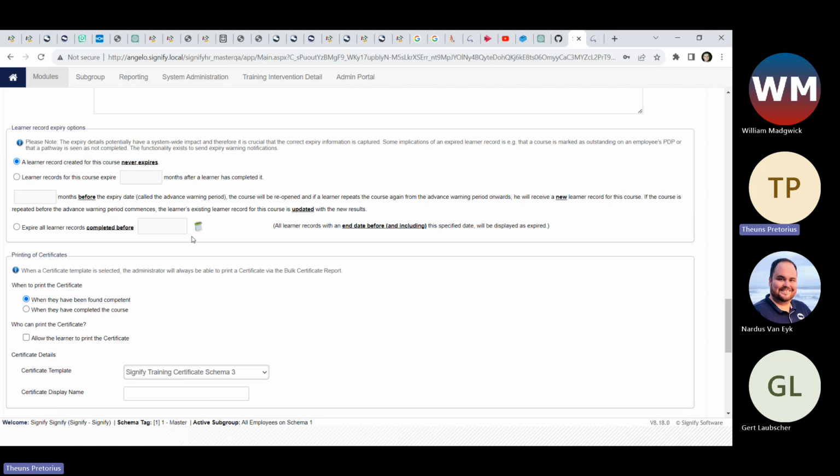So let's say the expiry period is 12 months and your advanced warning period is 2 months. After month 10, between month 10 and 12, if you do the training again, a new learner record is created. Do it before month 10 and the previous learner record is updated. Does that make sense? Will the expiry date also be extended if you update it? Yes, because your latest learner record is then valid from that point onwards for 12 months. For example, if your qualification requires 5 learner records, and you do 4, and you wait a year to do your 5th one, and one of the other ones has already expired, then you won't obtain your qualification.